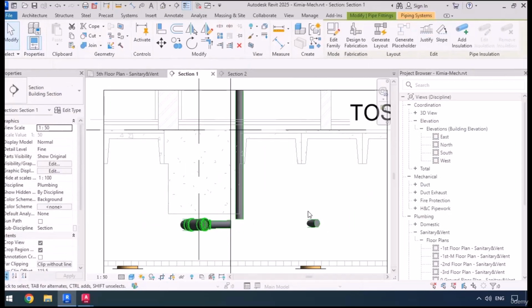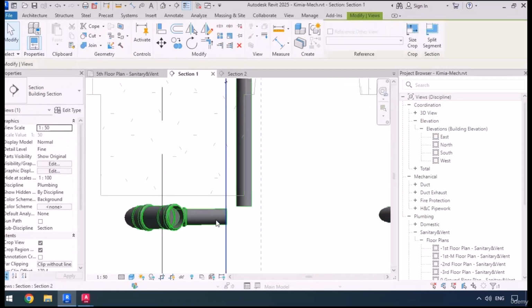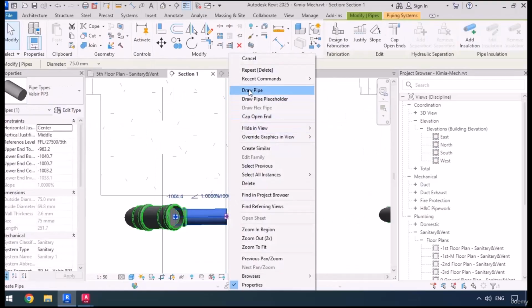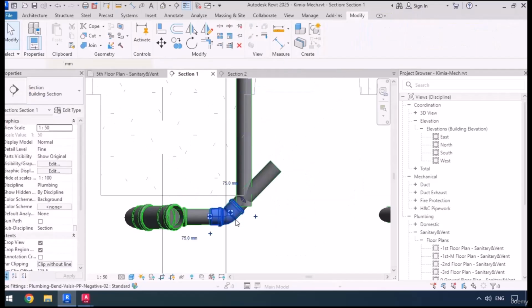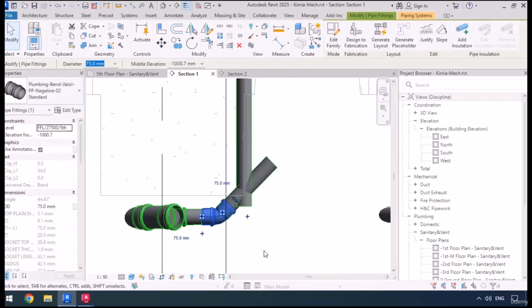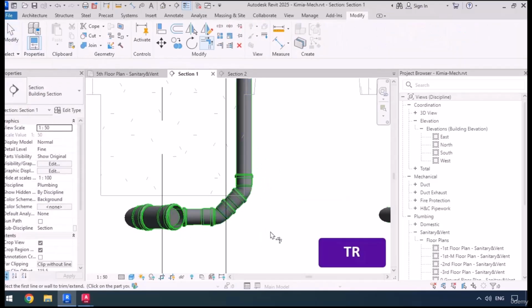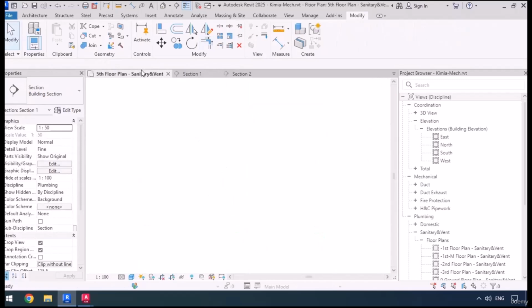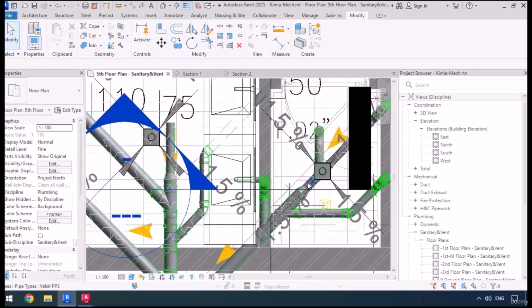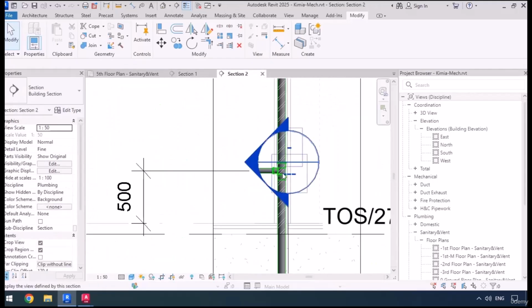We're going to select this elbow, then delete it, and then we're going to right-click on this one, draw a pipe, and then draw at a 45-degree angle, and then we're going to select this elbow and move it a little to the back, then use trim TR to connect these two pipes together. But also by taking a simple look, we can understand that it's interfering with the beam, so because of the interference, we're not quite done yet.